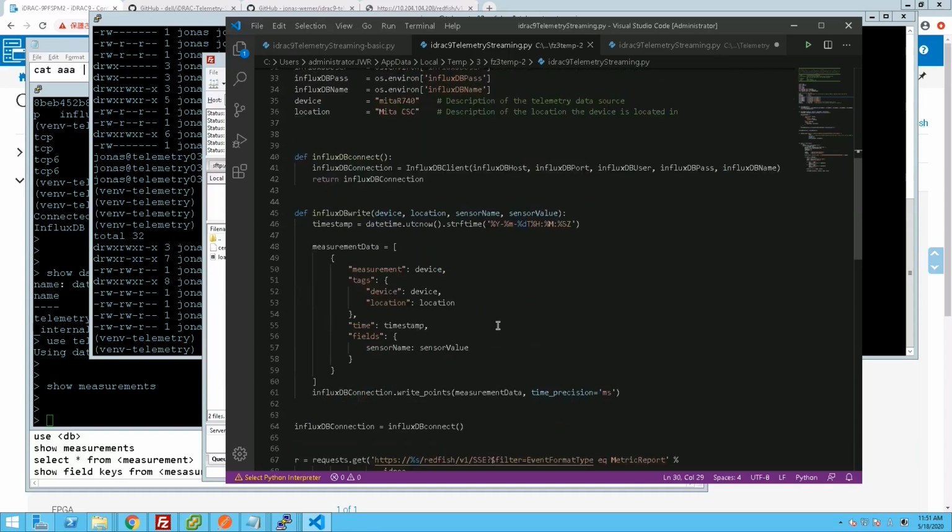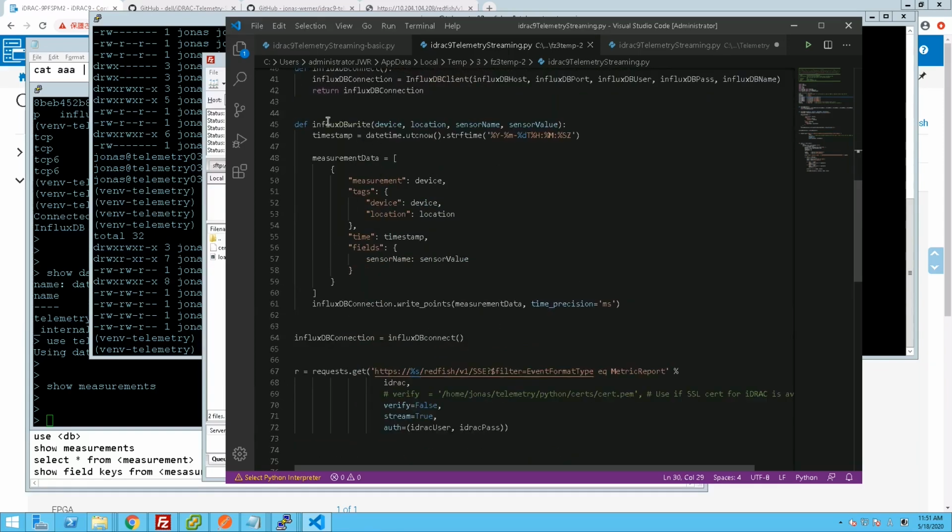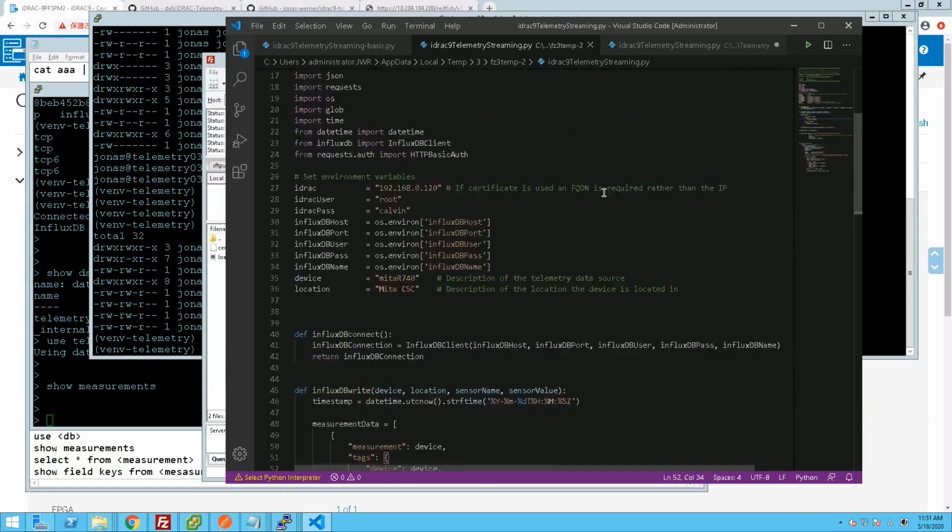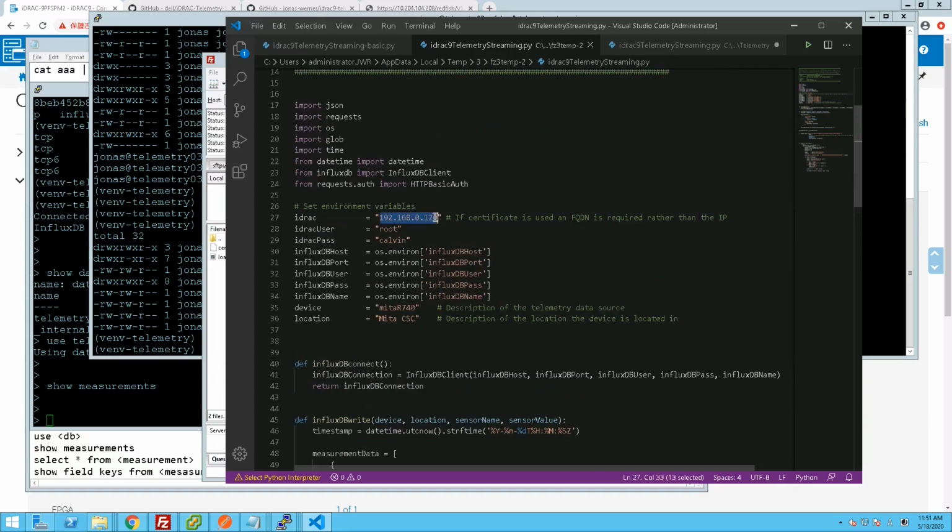We can also label this data with like a device and location and everything. So every time we do a write to the database, it is labeled with that. You can make up your own. I'm just using a couple here that I thought would be descriptive for what we're trying to do. We want to update this to the correct IP address of the server.